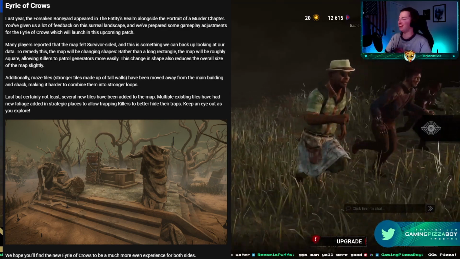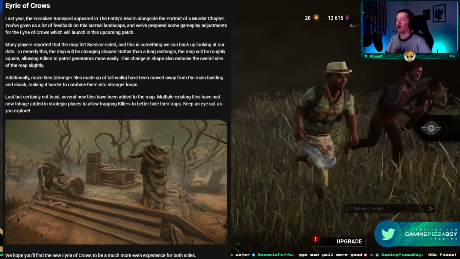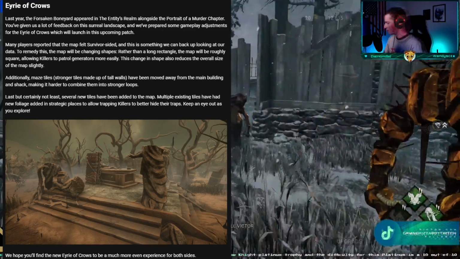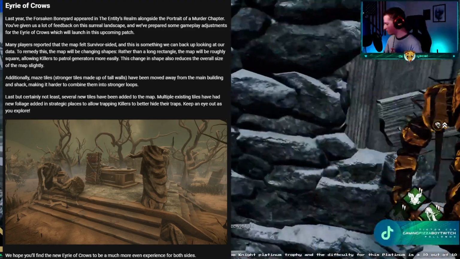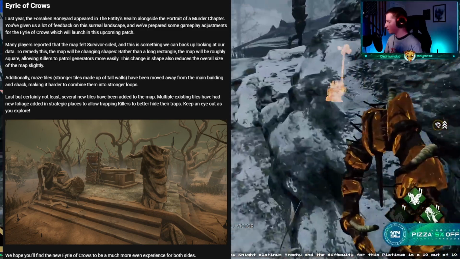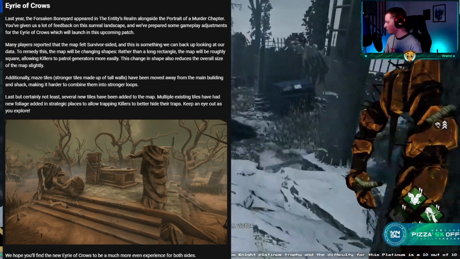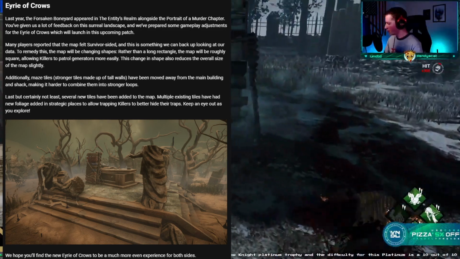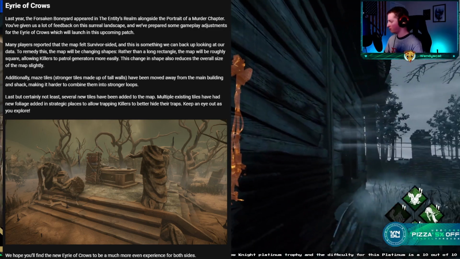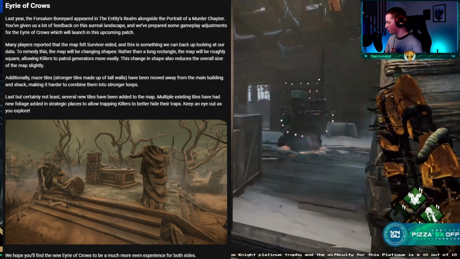You've given a lot of feedback on this surreal landscape, and we prepared some gameplay adjustments for the Area of Crows, which will launch in this upcoming patch. Many players reported the map felt survivor-sided, and this is something we can back up looking at our data. To remedy this, the map will be changing shapes rather than a long rectangle. The map will be roughly square, allowing killers to patrol generators more easily. This change in shape also reduces the overall size of the map slightly.